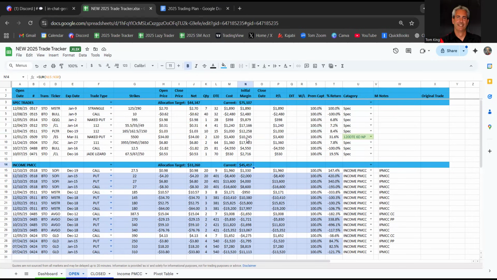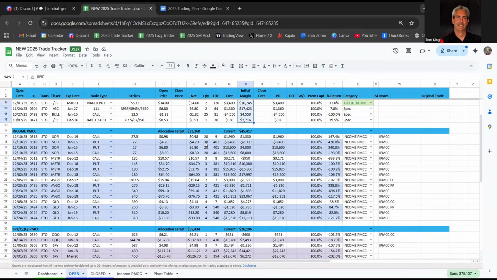And again, the initial margin numbers don't always match what the maintenance margin is as far as BP goes. So there's always a little bit of a difference. The initial margin can be higher than the maintenance margin in the account. It can also be lower if we spike up. Okay, but I just track the initial margin when I put on that trade.